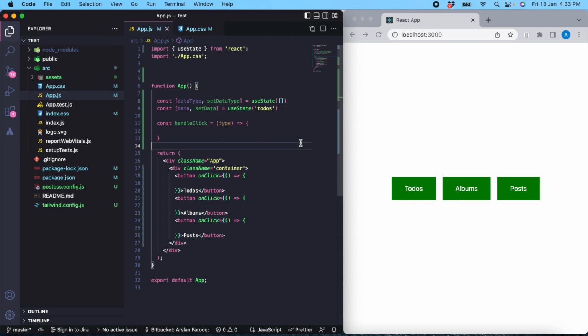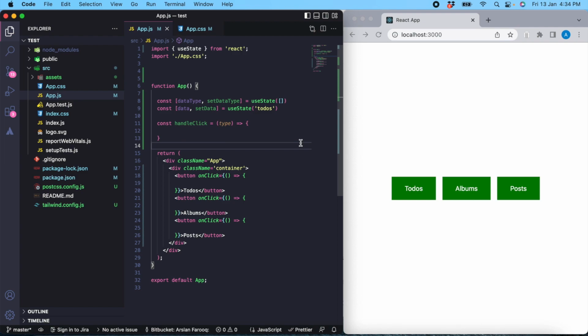So here I have added some boilerplate code for you guys, and there are just 3 buttons and a couple of states. If you watched my previous video about useState hook, then you would definitely understand this code. It's very basic. In this video, I'm going to load a couple of data types from the JSON placeholder server and just console log them, depending upon which button we click, and we're going to use a useEffect hook for that to load the data.